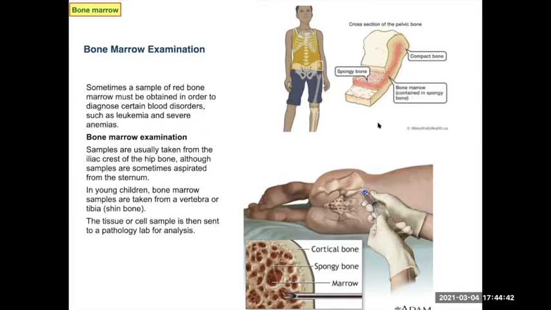So they stick some kind of extractor inside the bone. Apparently this area over here, your periosteum, is heavily innervated, and that hurts a lot, right? That's why your bone hurts. But once it penetrates through there, there are no nerves going through this area right here. But anyway, they extract some of that bone marrow, and then they send it in and say, hey, what's going on? Is there leukemia? Is there something else in there? That's bone marrow, right?